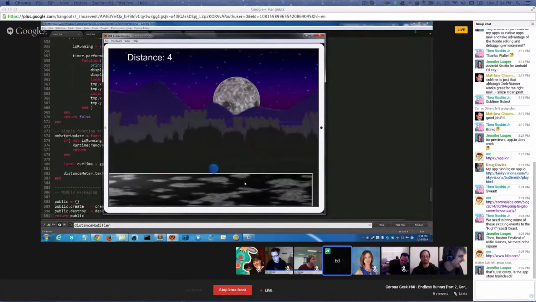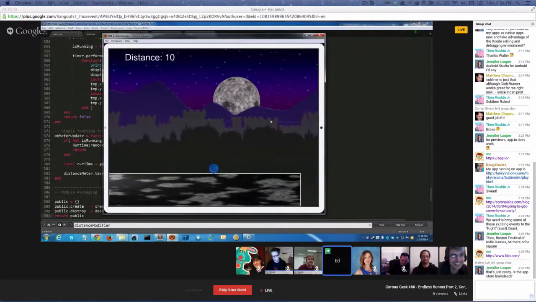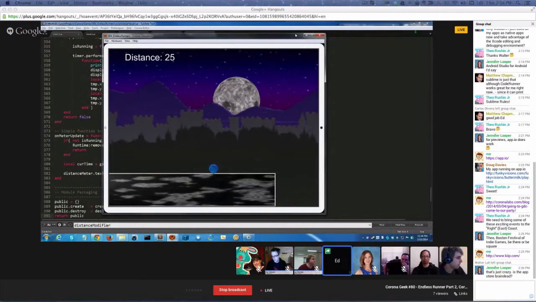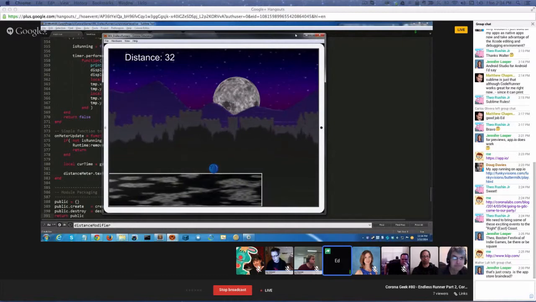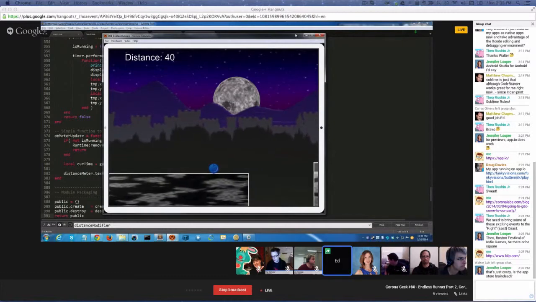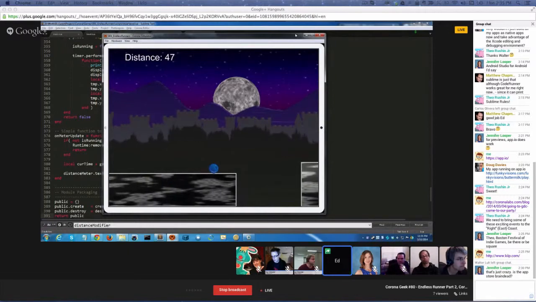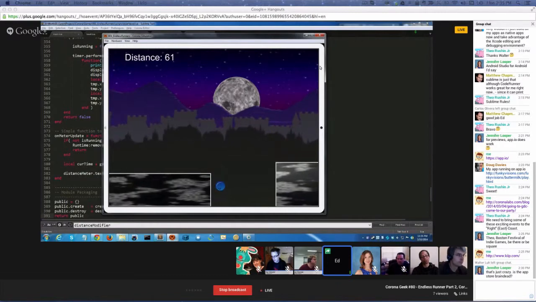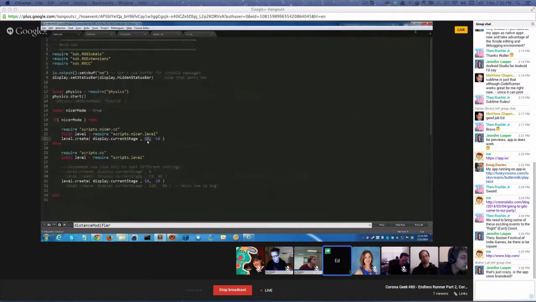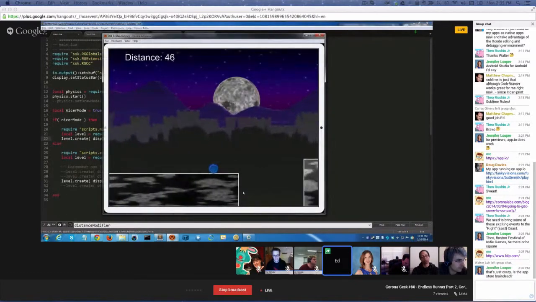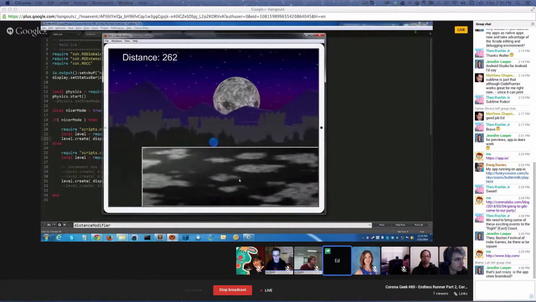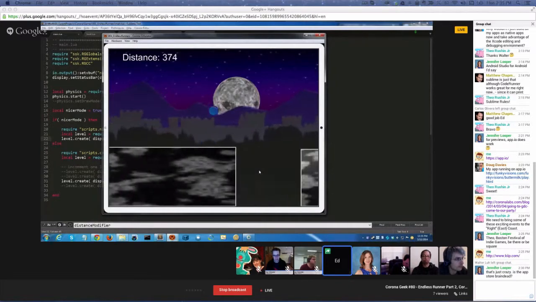Yeah, well, okay. So, again, what is our distance meter? It's basically just a text object in this case, and distance is measured as time multiplied by the rate for which we've set our game, which is now 10. It's just a value. And then I multiply that by 0.25 to shrink it down a little bit, so it seems a little more realistic. So if I pump this back up to 150 pixels per second and play it, it's got a more realistic feel. So I'm moving relatively fast, and it feels like the meter's not just climbing like crazy.